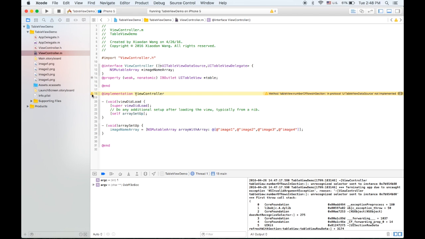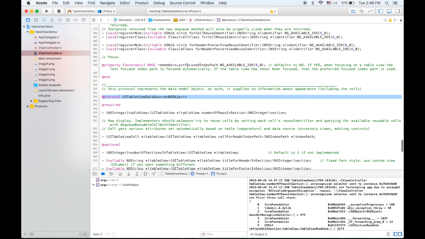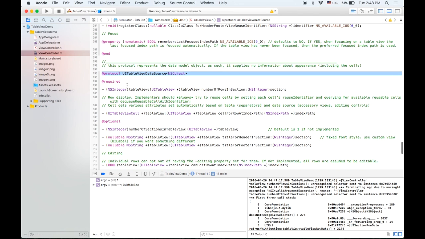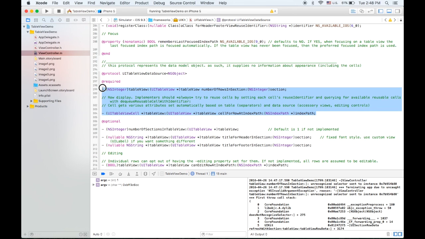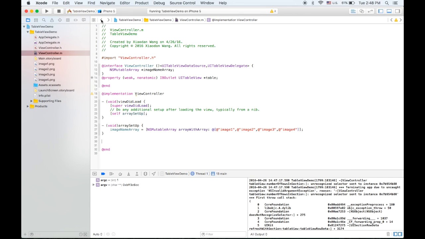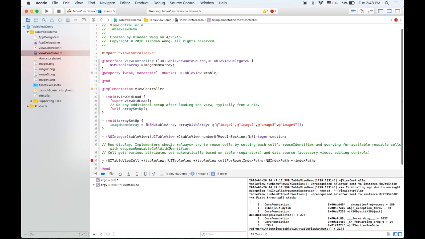The compiler will give you a warning that the required methods have not been implemented. Hold Control and left click, and you can find the 2 required methods, which are numberOfRowsInSection, and also cellForRowAtIndexPath.